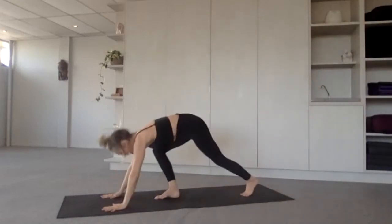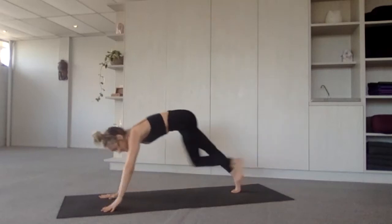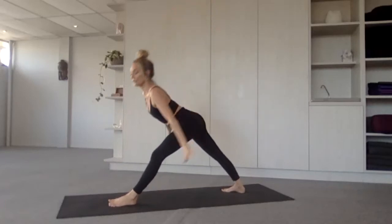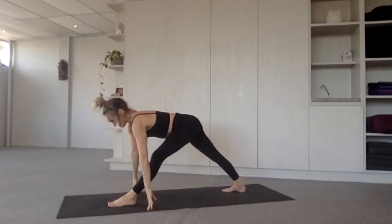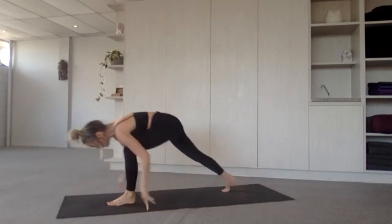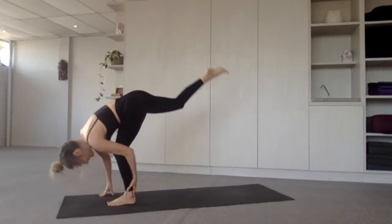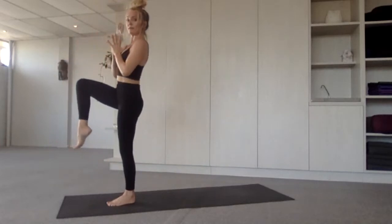Raise your left leg, inhale. Step the foot, exhale. Virabhadrasana one, inhale. Fold, exhale. Halfway up, inhale. And fold. Standing splits, inhale. Fold into the left leg, exhale. Come to stand, inhale. Bring the knee to the chest and then straighten that leg forward, exhale.